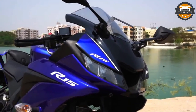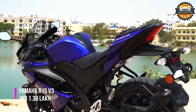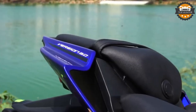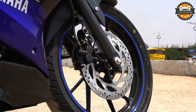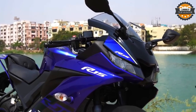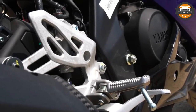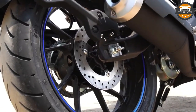The sixth bike is the Yamaha YZF R15 Version 3. The Yamaha R15 Version 3.0 has been updated with dual-channel ABS. The new variant is available in three colors: Racing Blue, Thunder Gray, and Dark Night. Apart from a small ABS logo on the fairing, the ABS variant looks pretty much identical to the non-ABS model. Aside from the addition of dual-channel ABS, there are no mechanical changes to the motorcycle. Though there are no direct competitors for the bike, alternatives include the Bajaj Pulsar RS200 and the KTM 125 Duke.